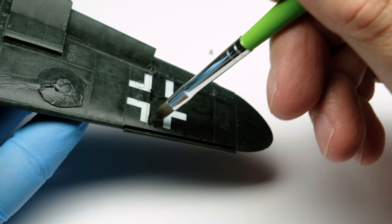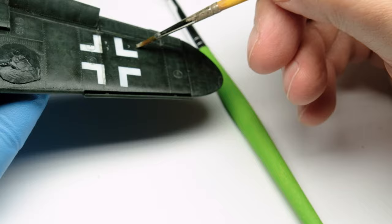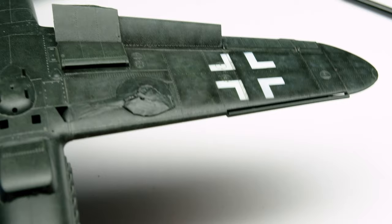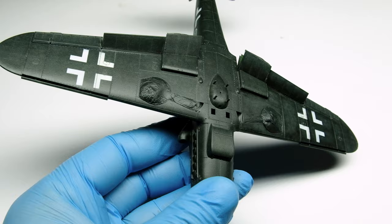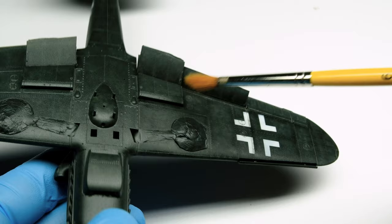There are always the same steps. If the oil color is only very thin it creates a filter — you can play with that too. When the oil colors are almost dry I wipe over the whole surface with a big soft brush to take off the edge. The oil colors leave a very nice finish once dry. The right side has already had the oil treatment, the left side is just painted — the difference is subtle but it creates more contrast, which is needed on this black aircraft.